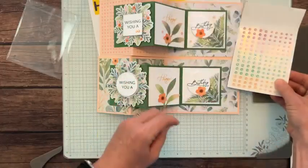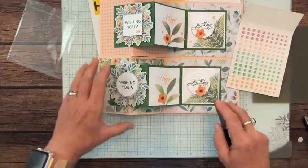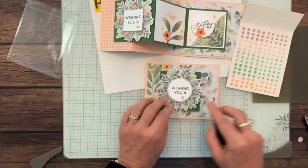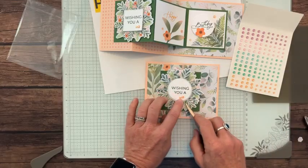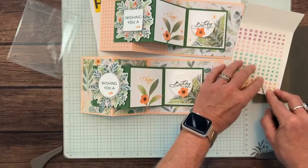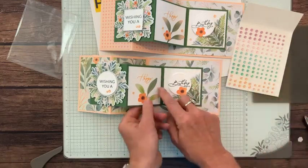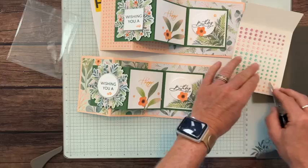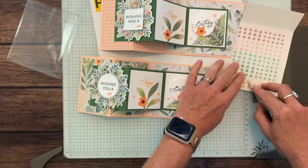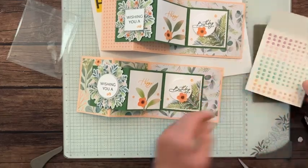Okay, so we've got all the beautiful new in colors. Still totally loving these. Okay, so we're going to do right here. We're going to put one there. And I love this. So this is the peach. This is peach pie as opposed to petal pink. But I really think that the colors work well together, right? I think you can kind of use either. And I just sprinkled these babies all over my card. Just kind of loved adding all of these little sparkles and details. You'll notice I did not put a bow on here, which is very unusual for me.